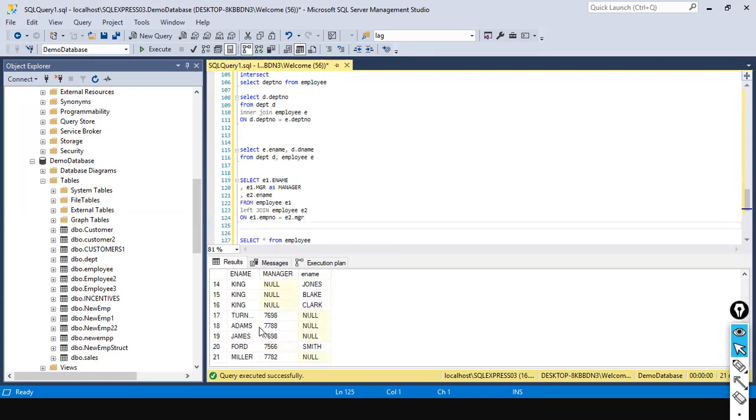And where is Smith? Can we see the Smith record? Smith, Allen, and what? King, Scott. Okay, these three guys may be right, they are not reporting to anyone, but Jones, he's the one reporting to Scott and Ford, and Blake is reporting to these guys, and King is reporting to Clark, and so on. But there are some keys missing here. The manager, maybe these guys are not reporting, but here it shows Jones, Blake, Clark. There is something wrong with the data. Turner, and James, right? So yeah, better you use inner join here.